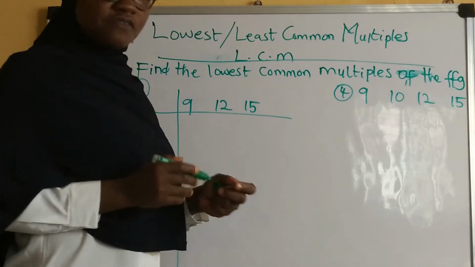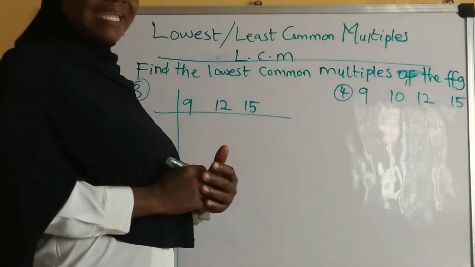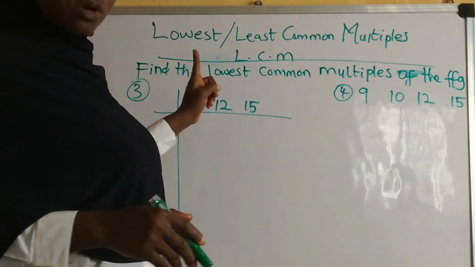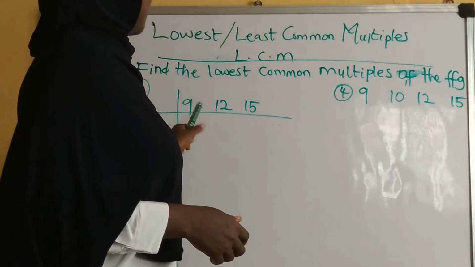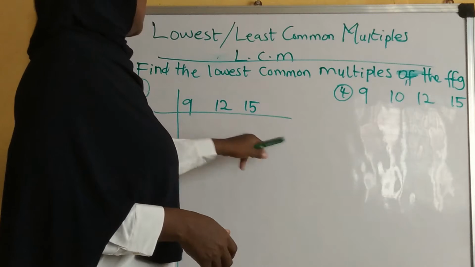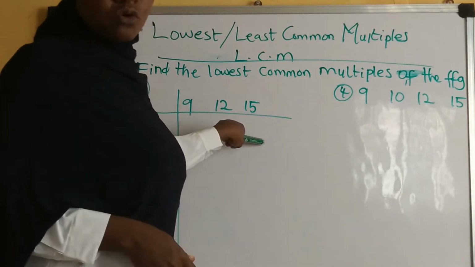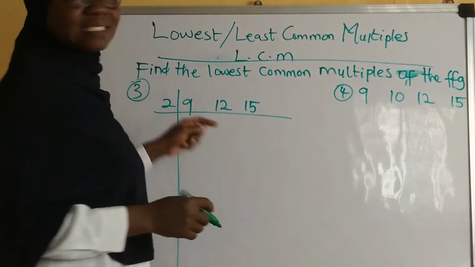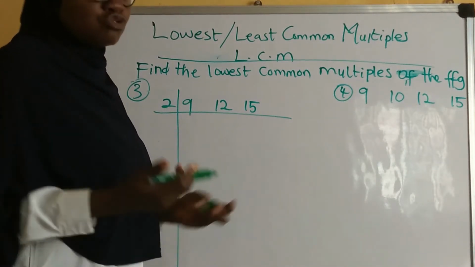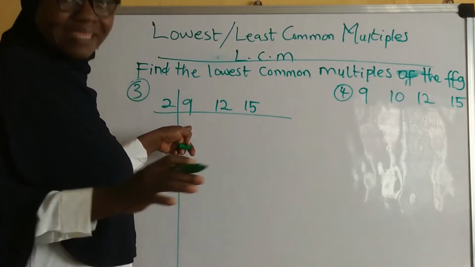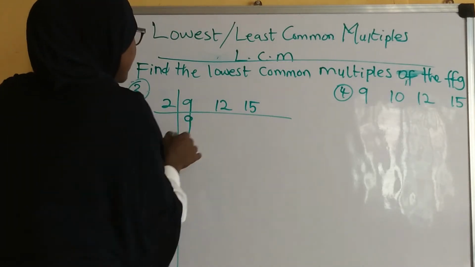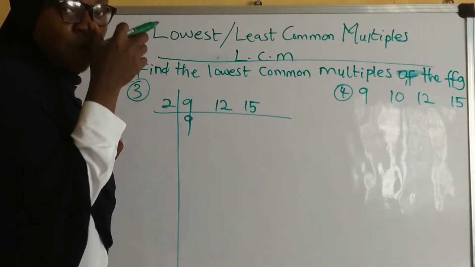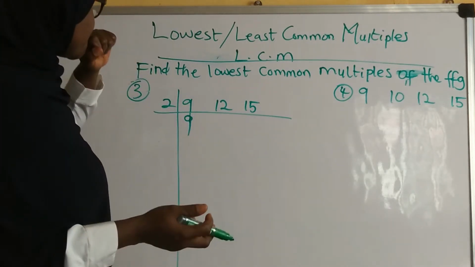So when I look at all of them, I'll start from the smallest number that can divide any of them. Not all of them, any of them. Take note, at least one of them. So if I look at, this is 9, this is 12, this is 15. 2 cannot divide 9, but it can divide 12. It cannot divide 15. So let me pick 2. Now, how many 2 can I get in 9? I'm going to have a remainder, and I do not want a remainder. So I'll rather write out the 9 that way. I'll not divide it, because if I say 2 in 9, I'm going to have 4.5, and I don't want that here.